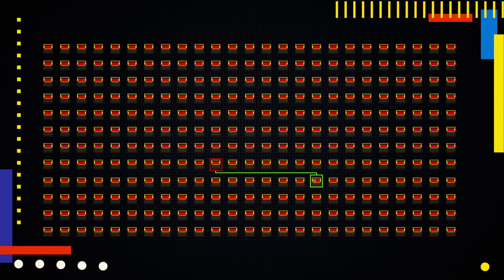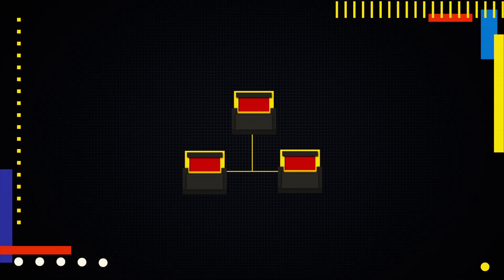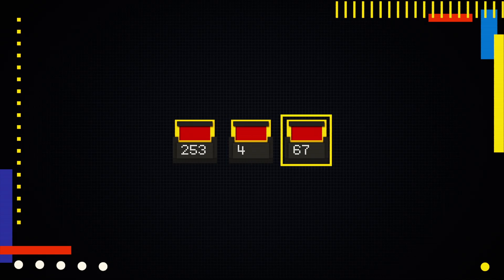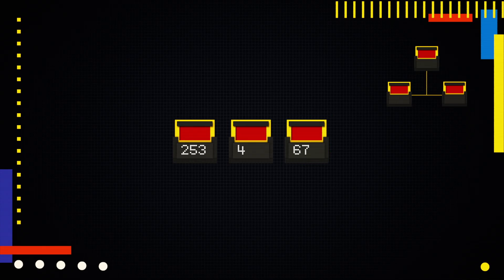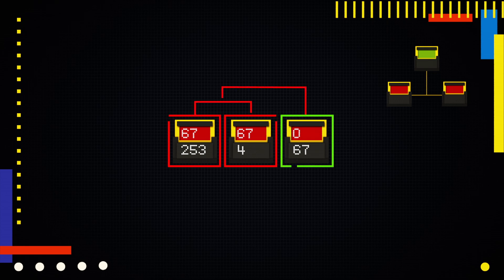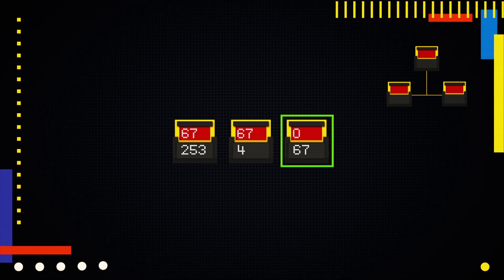To help craft them, let's first simplify the problem. Let's say there were only three furnace bots — a parent and two children — but you don't know which is which. You could have Hedge pick one at random and look inside its furnace. Now you know the family tree looks like this. If the number inside the furnace is a zero, you've found the parent. If not, then no matter which child you chose, it must have the parent's serial number in its furnace. So in this scenario, you're guaranteed to find the parent in one or two moves.